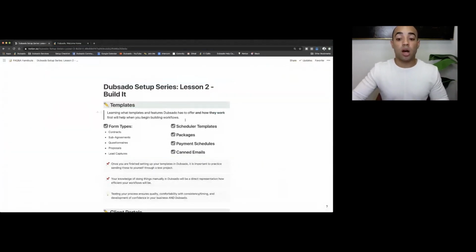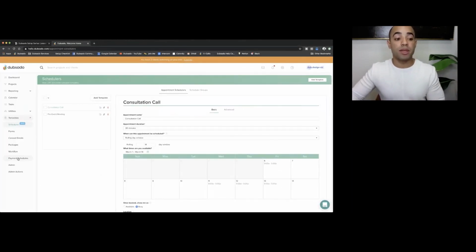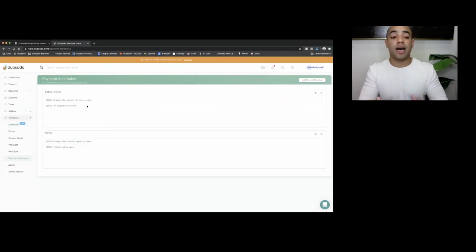The next thing we'll talk about is payment schedules. Payment schedules in Dubsado give you the ability, and it's right here in templates at the bottom there, to let your client know how much they need to pay and when they need to pay. So if you're in a business where you might say, I require 50% up front and 50% a week before their event or a week before their wedding or session or anything like that, you can build that in this section here. And you can use different parameters on when things are due.